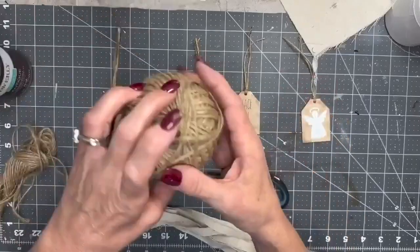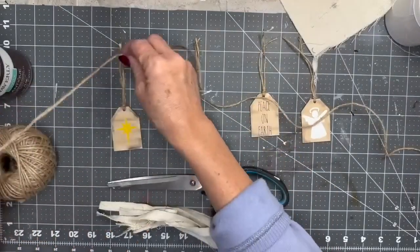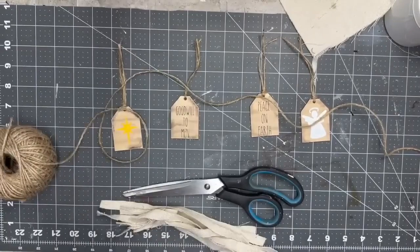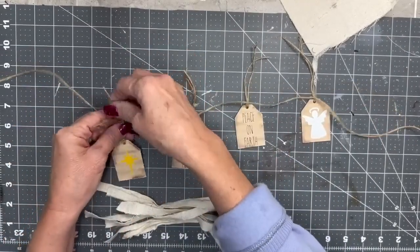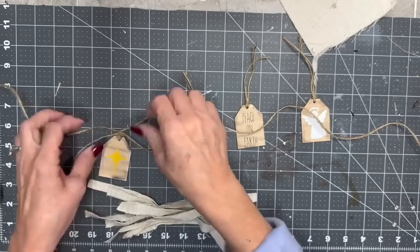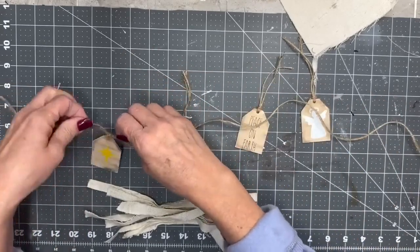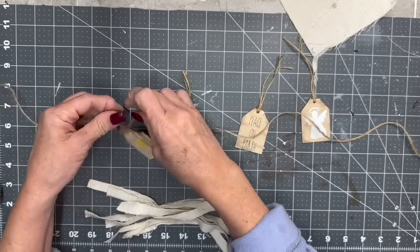So I'm going to make these little hangers for the tags. And now for this thicker twine that I also got at Dollar Tree, I'm going to cut however long I want my banner to be, and then I'm going to tie each one of these on there. But in between, I'm going to put my beads. So I'm going to tie a tag on there, and then put a couple beads, and then tie a tag and put a couple beads.